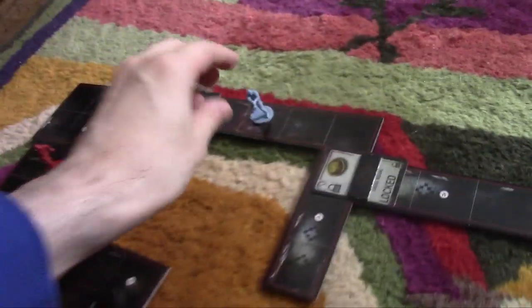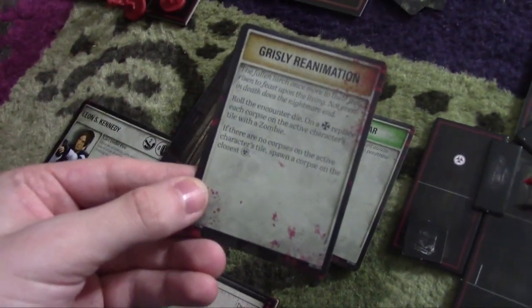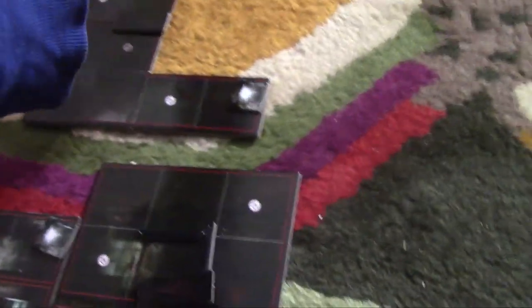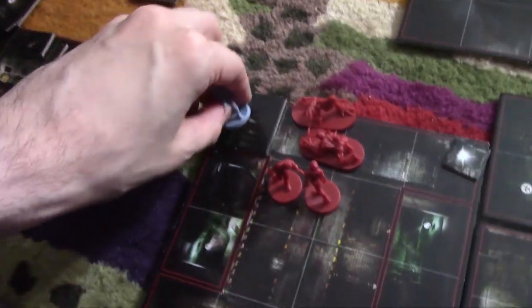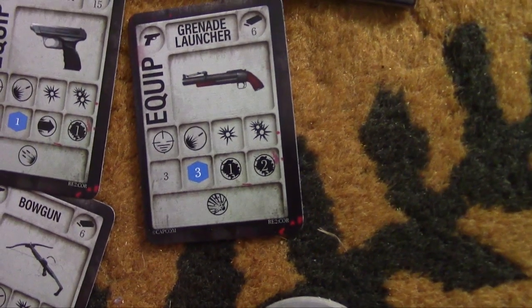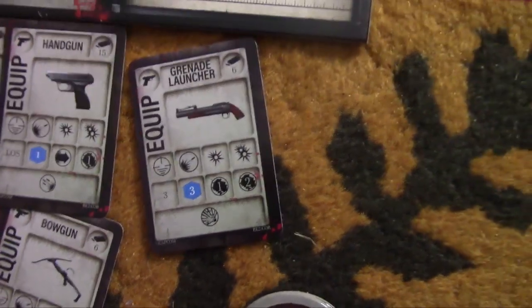Leon's turn. 1, 2, 3. And from now on, I'm just going to immediately end turn with him. Grizzly reanimation. There are no corpses on my tile. We're cool. Claire. Boom. 1. And look at that. There are 2 lickers in front of me, and I just so happen to have a splash damage 3 die roll grenade launcher, which can maybe eliminate them all.